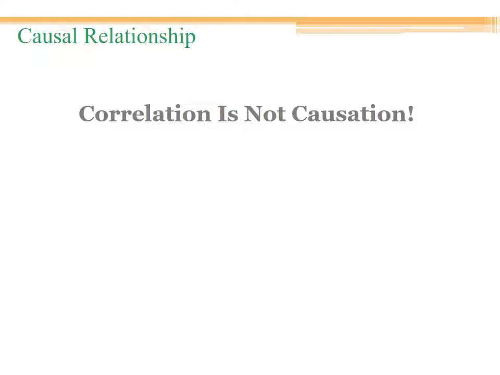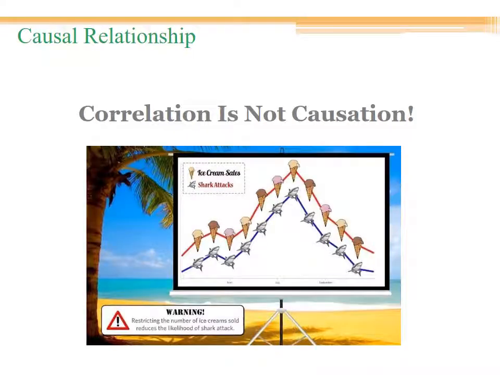However, say two things are associated. We also call this a correlation. So just because we found a correlation or association, that does not mean that we can assume that there is a causation in the relationship. A great example of this is the correlation between ice cream sales and shark attacks. As you see, when ice cream sales go up, so do shark attacks.